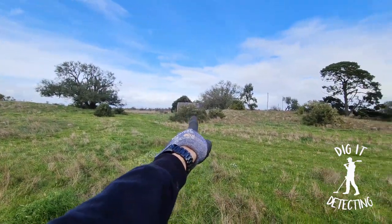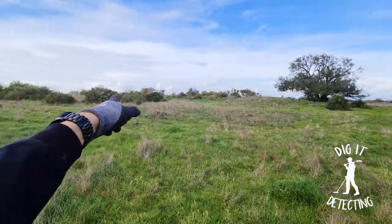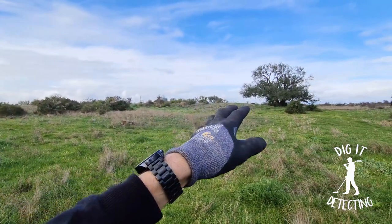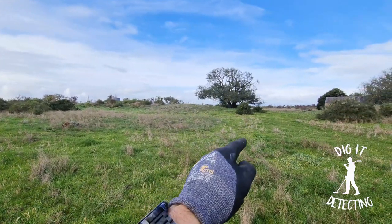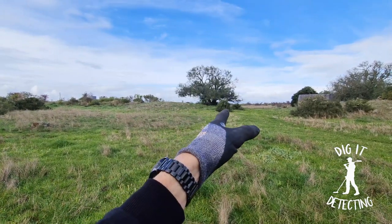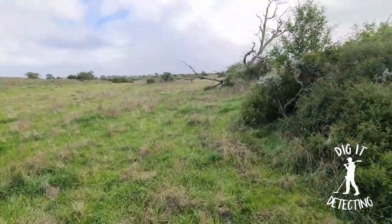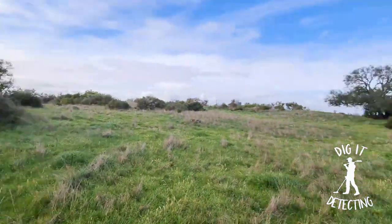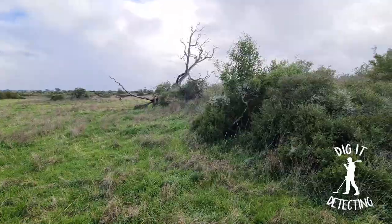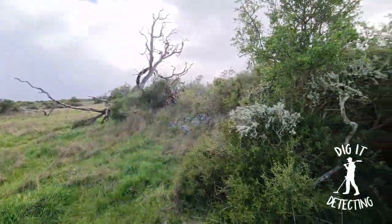These little shrubs are probably only 20 or 30 years old, so they may or may not have been there. It seems like the theme is that the landowners planted all the bottles under the big trees on the property and threw rocks around them. The only other big trees I could see from the top of that hill were over here — an old dead blackwood or something. I'm walking over thinking this could be another possible dumping site.